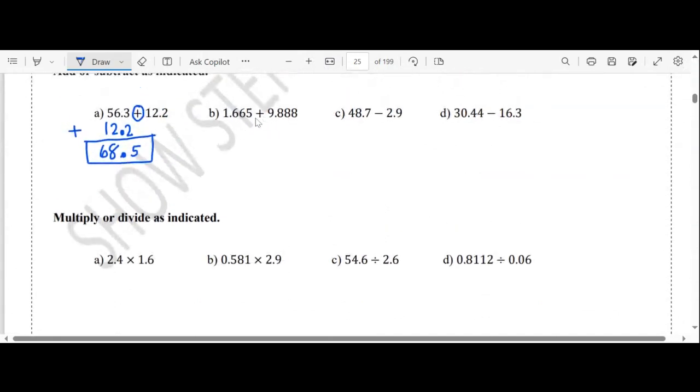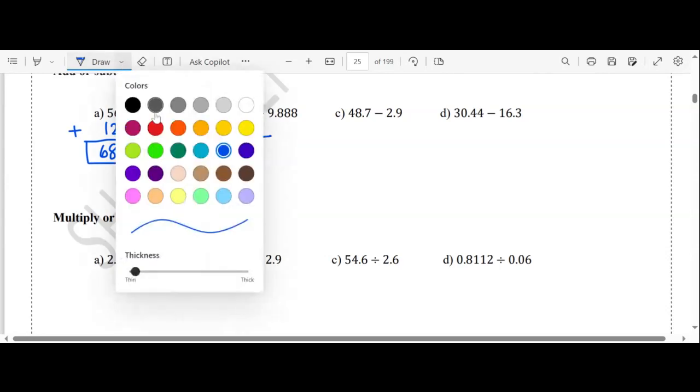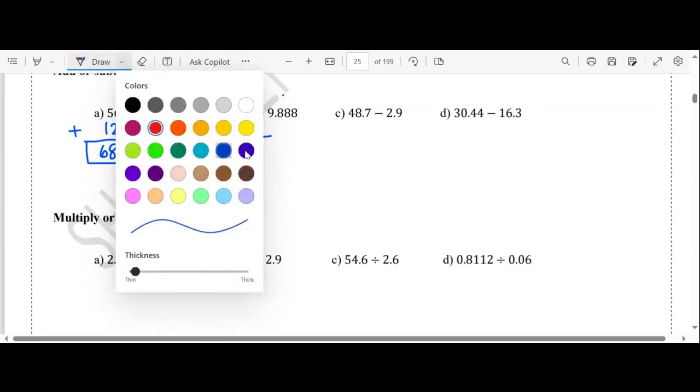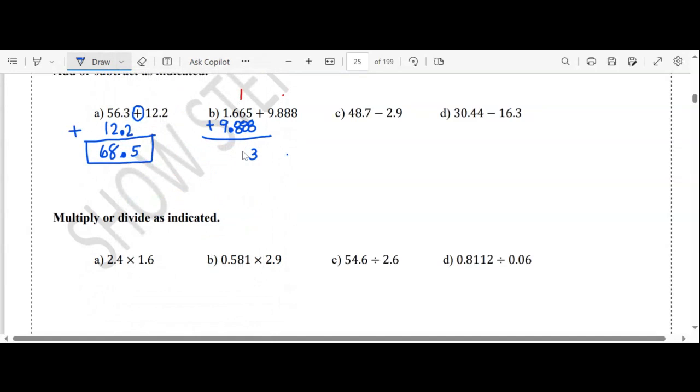It's addition, right? So we put the point under it. So you have what? You have 8, 8, 8, and you have 9. 5 plus 8? 13. Do I put 13 here or? No, 3. Up 3, and you carry 1 with you, correct? Up here, right? Then after that, what? 8 plus 6?